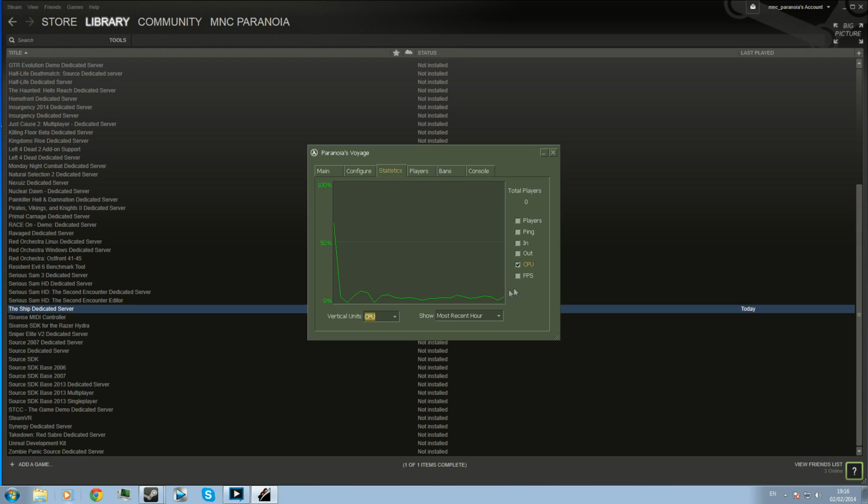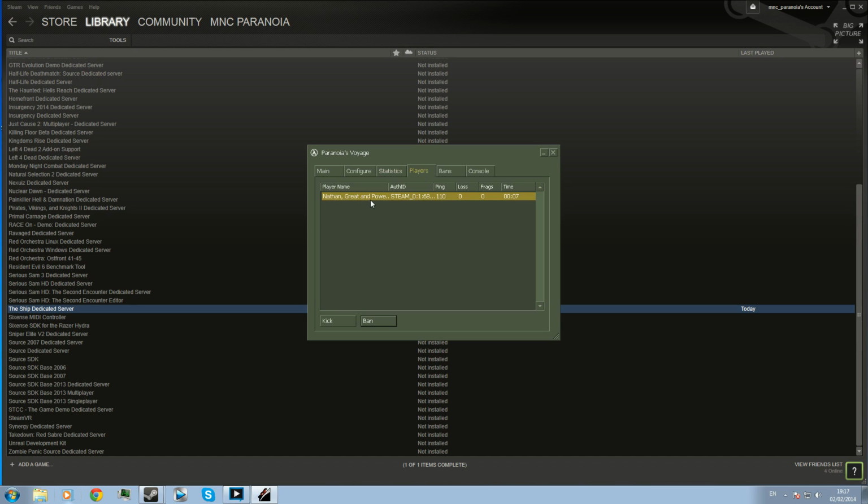And then you've got your statistics. As you can see, it's not running a lot of CPU. It started off doing that because it was trying to start up. You can select these options and it will show you bits and bobs of what's going on. So, see the FPS. Apparently it's not very good. And you can view the players connected. Unfortunately none are connected at this time. You've got bans. And you've got the command console, which also tells you it's Valve Anti-Cheat secure. Easy to see menus. Oh, we just got one player, apparently. Total players, one. That should update. There we go. As you can tell, that isn't me because I'm called MNC Paranoia. Let's send this man a message.